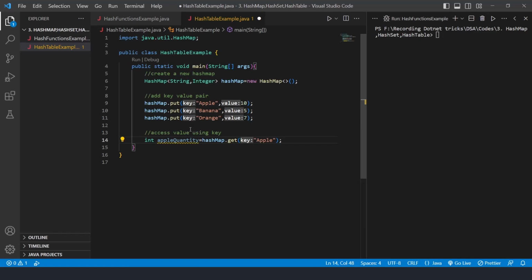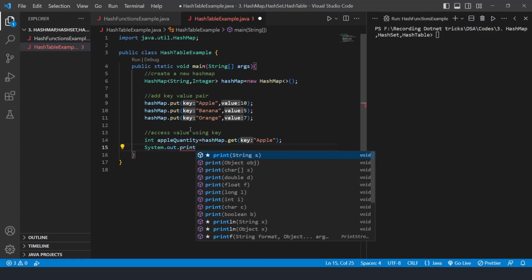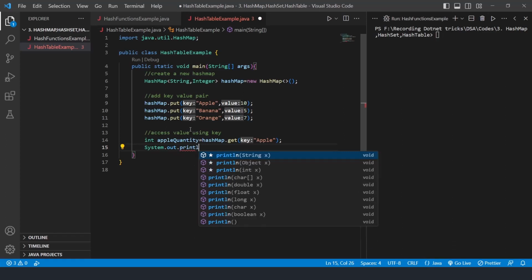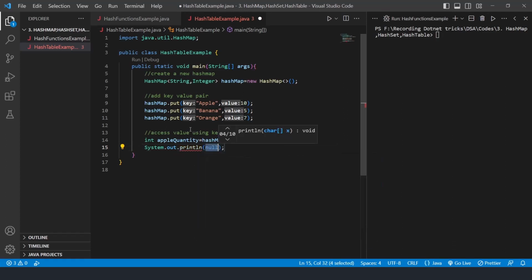Now I write System.out.println, and what I'm going to write is quantity of apples are going to be, what?